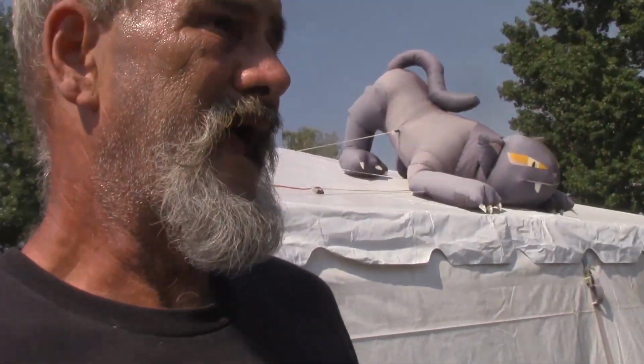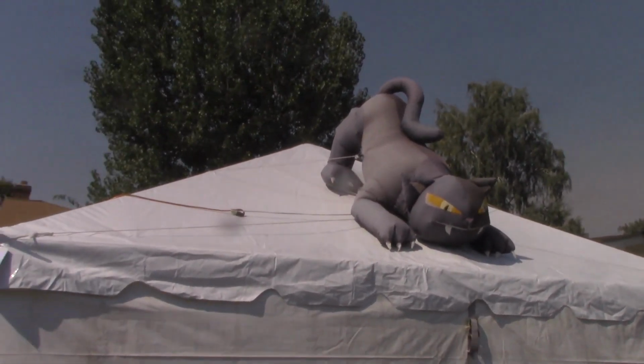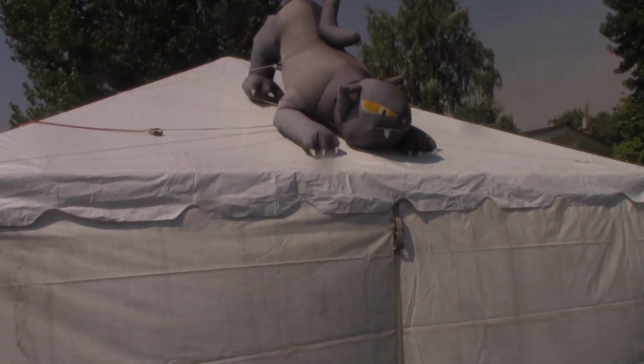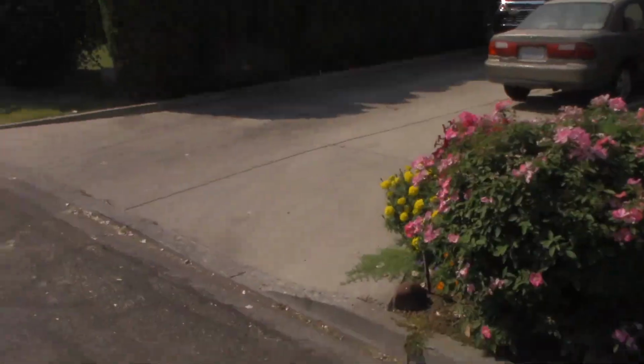So there's definitely something wrong with the bag, in other words, the body of the dragon. So we removed it and I replaced it with our little kitty. We have 2 cats. We have a 9-foot tall one, and then we have that guy right there. So he's taking the place of the dragon for this year. But anyway, we got a new tent up.